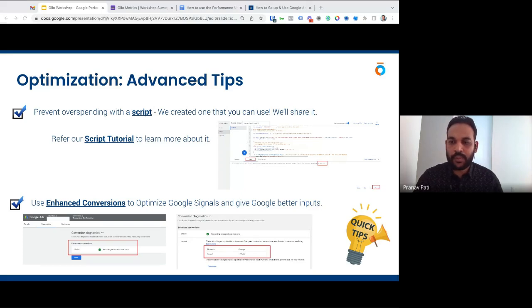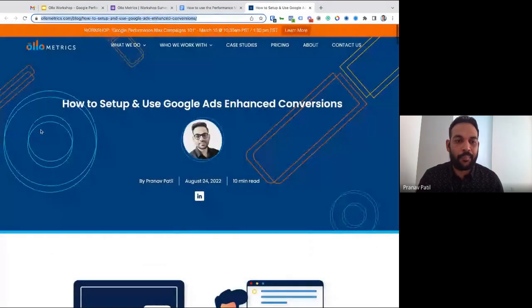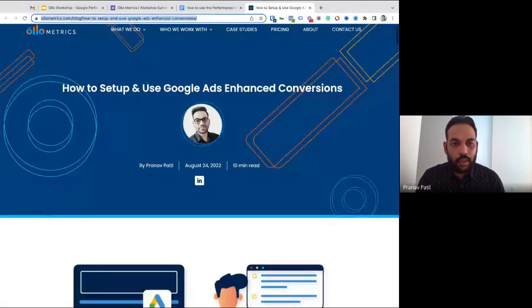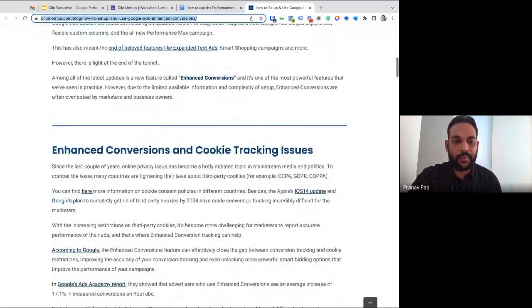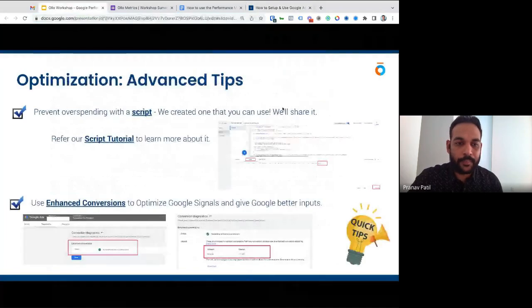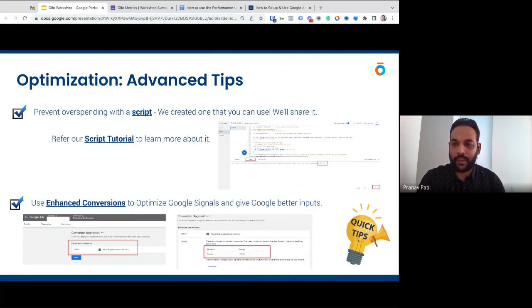That is, it will try to build similar lookalike audiences based on the ones who converted, as well as give better credit to your Google Ads if there are multiple touch points on your campaign. So again, we highly recommend you set this up for your campaigns, and we have a blog about how to set it up and how to use that. Feel free to refer to it if you want to know more. So yeah, these are a couple of tips I would recommend.